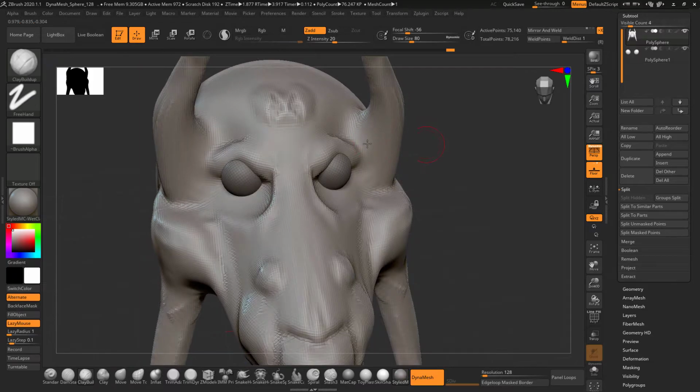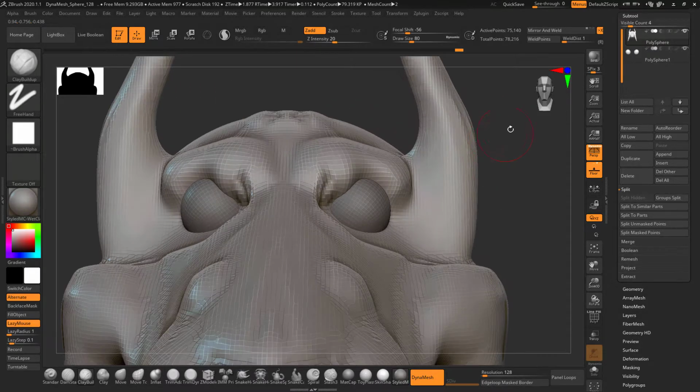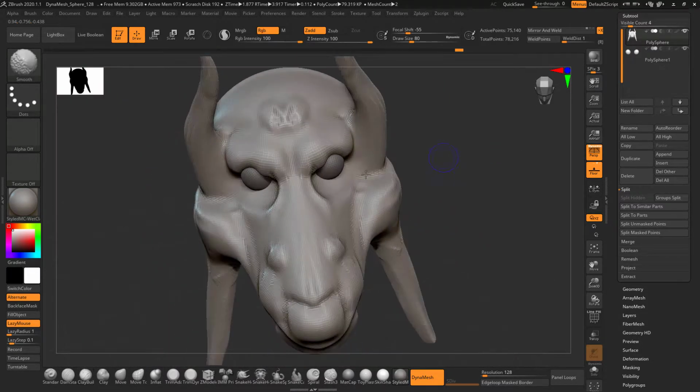If you want to modify your topology anytime, or if you've made a mistake and want to correct it, it's quite easy because you haven't increased your polygons too much.